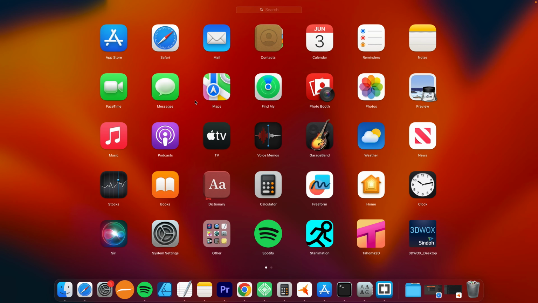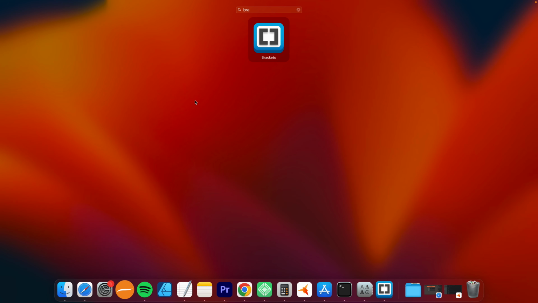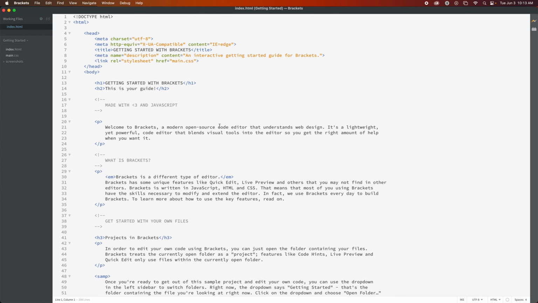If you press F4 and then start typing brackets, it pops up, has this little icon here with a couple of brackets. And this is what it looks like when you first open. Now, Brackets will be open to the Brackets manual, but honestly, Brackets is so easy to use, you probably don't even need the manual. So once you have Brackets open, you should have already downloaded the template website, but if you haven't, you can do that from the assignment in Google Classroom.